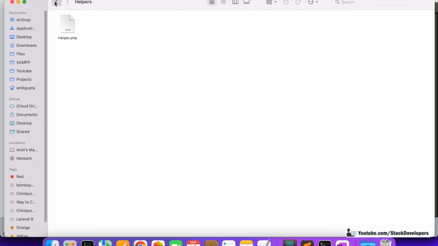Why have we created the helpers folder? Because in future there may be more helper files that we may need to create. You can give any other name as well. Like if you want to keep product functions in one file and category functions in another file, you can name the files product helper, category helper.